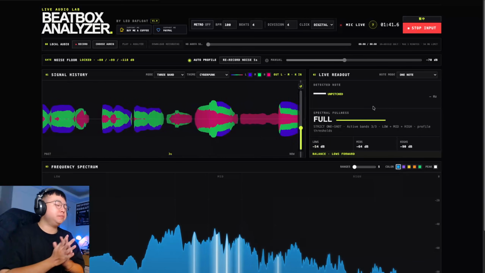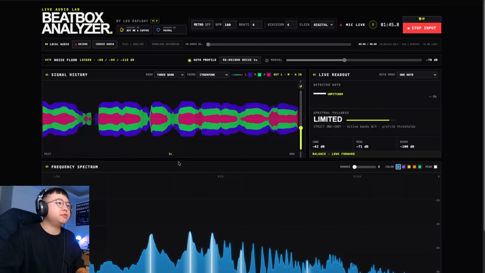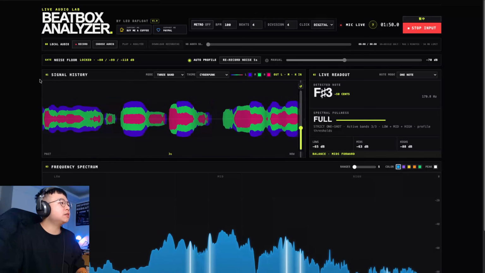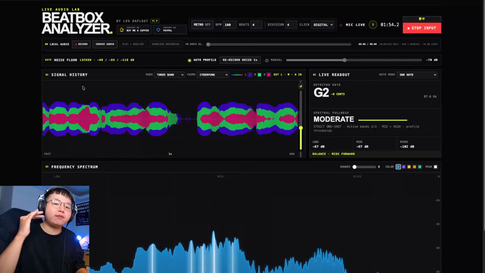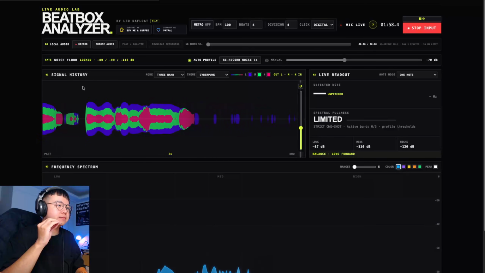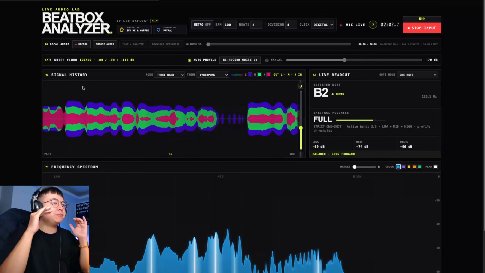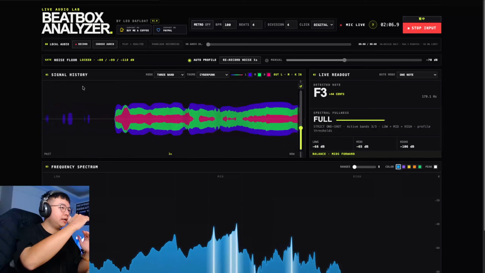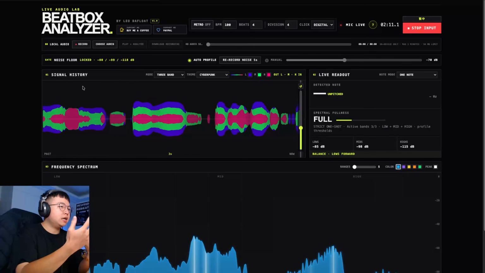So for this one, let me go through the 1, 2, 3, and then we'll go to the 0. All right, so the first thing is the so-called signal history, which means the waveform that we have. If we keep silent, well, still some of the background noise will be there, but the sounds are actually lower and there are fewer sounds.